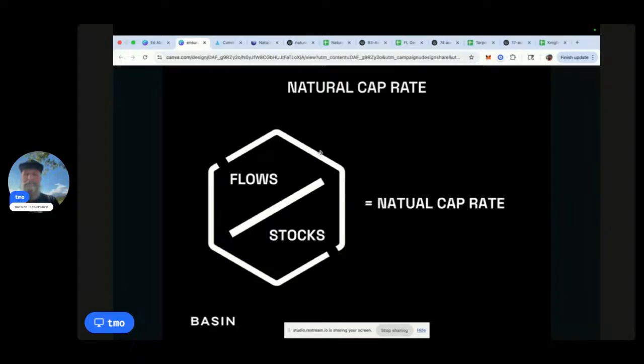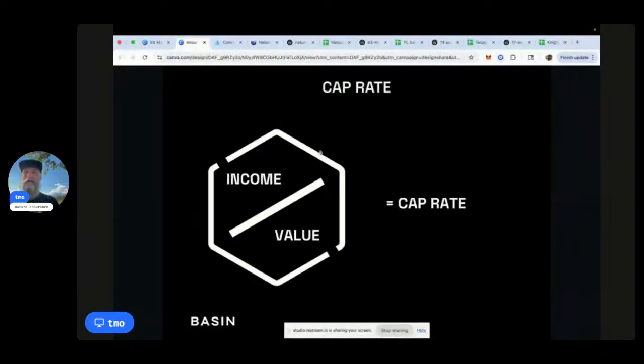But conceptually, if we map it to cap rate, which is a primary indicator of how all commercial real estate is valued, apartment buildings, strip centers, industrial properties, you name it, they are valued based on income, which is the top of the formula, and then the value, or the cap rate, is the denominator below. And we'll do an example of that in the middle, but I'm just trying to set some framing: you have the flows, which is the income flow at the top number, and you have the value, or the cap rate, below, and that relational value in commercial real estate determines what a property sells for, what a property is bought for, what a property appraises for, under what's called the income approach.